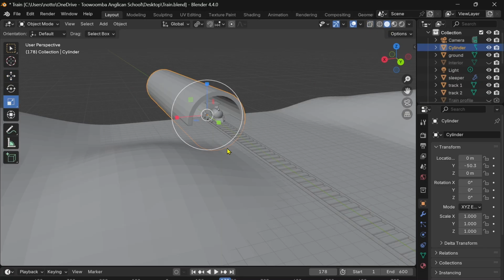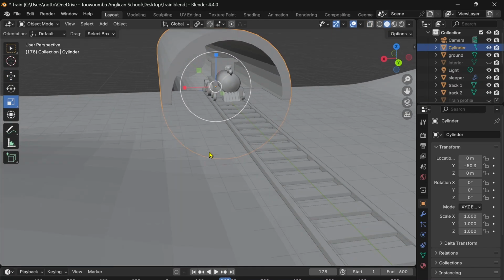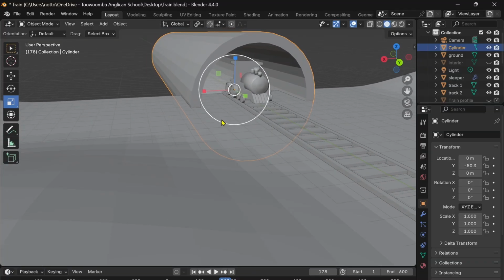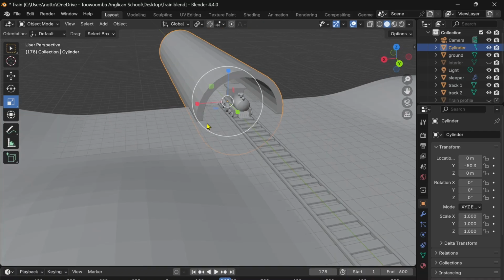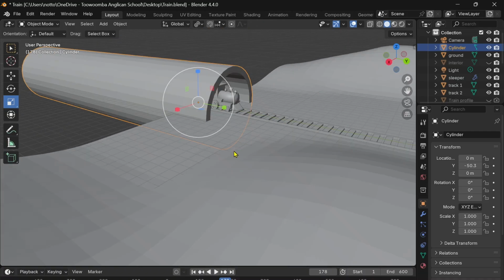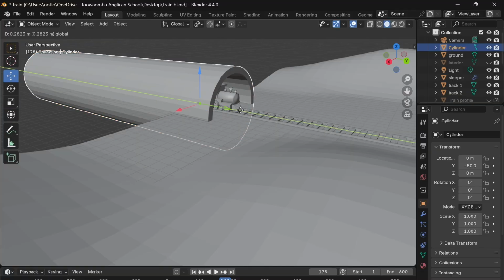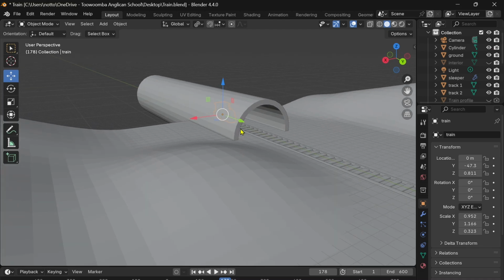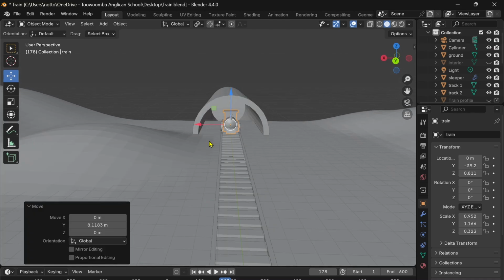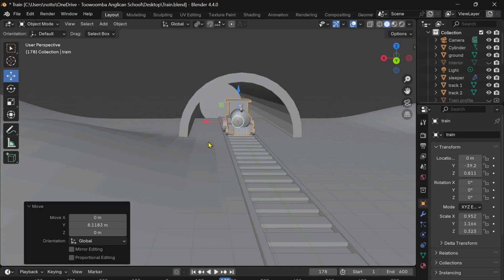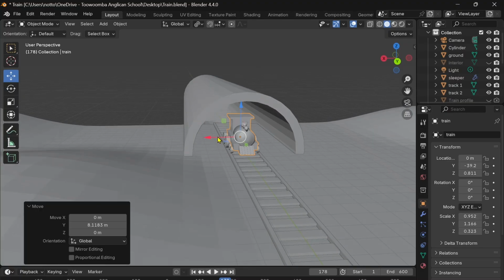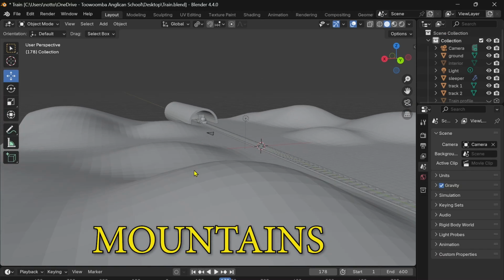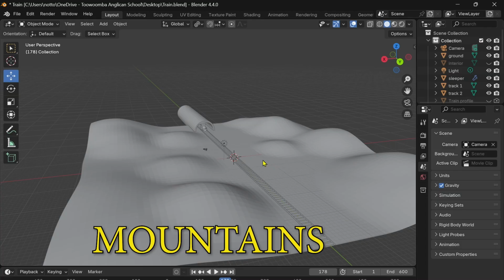Take it off X-ray view if you've gone into that view. Okay, and it does look like it goes back some distance. The problem is, though, it does also look like the ground drops off very suddenly. So we might actually just move that train track forwards a little bit, the tunnel forwards a little bit, and then also move the train forwards a little bit, so that when we are looking through the camera later on into the tunnel, we might have to build a little bit more of the ground there. We might not either. Now we will add some mountains for the tunnel to be coming out of.